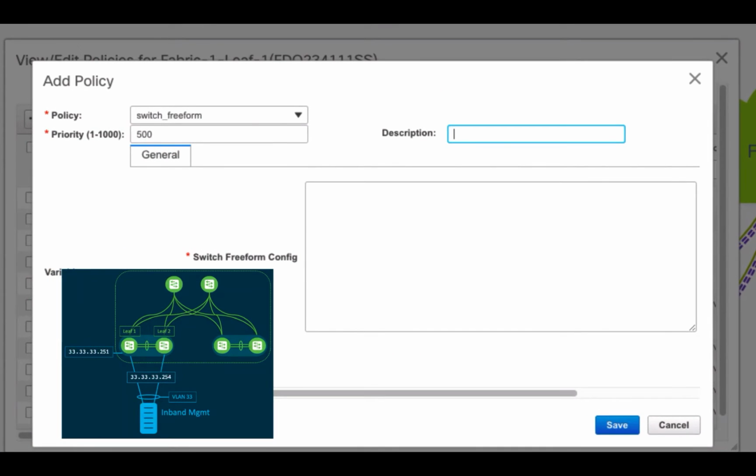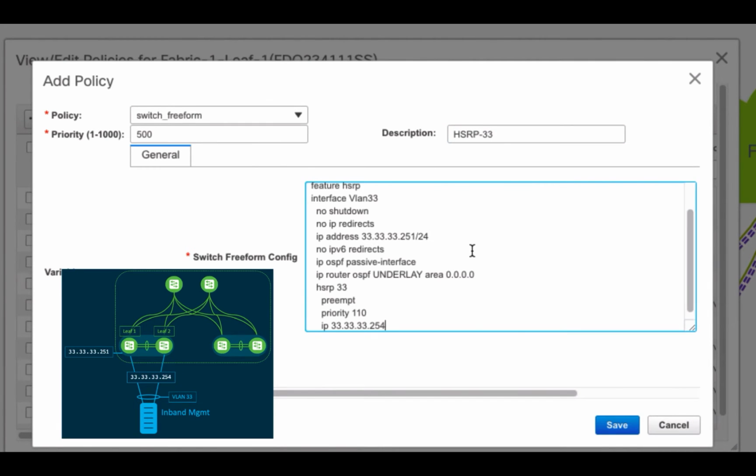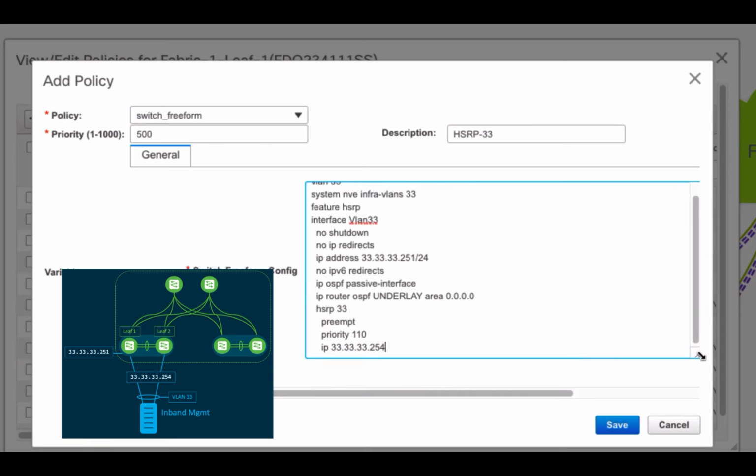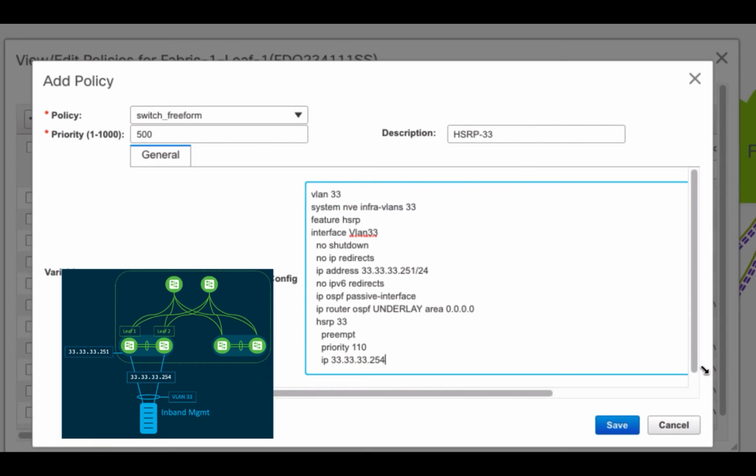A new window appears. As you can notice in the drawing, we have a server attached to the VPC with the VLAN 33. Back to the template window, give a description, fill up the freeform config area with your CLI commands. You can use copy and paste from a script or from a running NX-OS prompt.